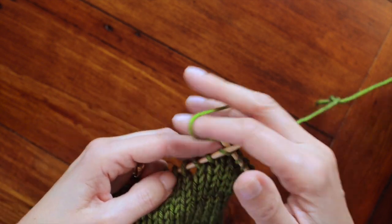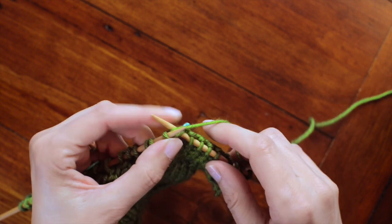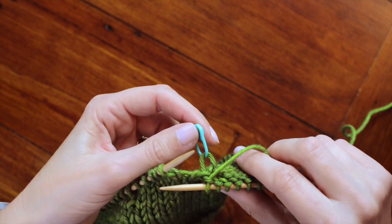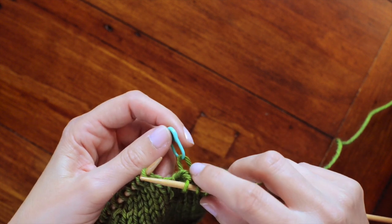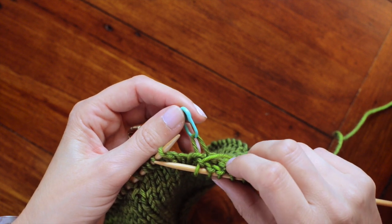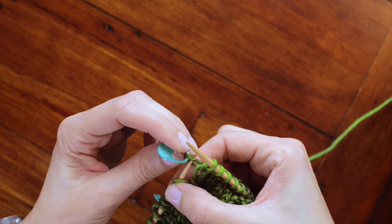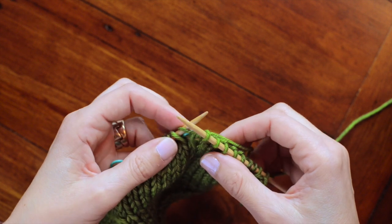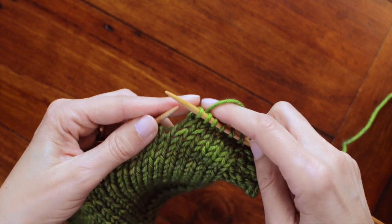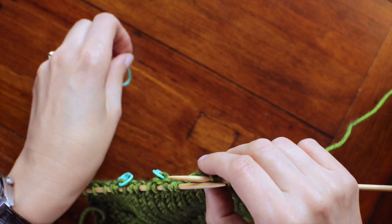Closing the gaps: When it's time to work past one of the big gaps in your knitting, you want to make sure that you close it at that time. Work right up to the gap, then grasp your stitch marker at the marked stitch and pull it out just a little bit so that you create a loop. That loop goes onto your knitting needle. There's a long leg and a short leg on that loop, and you want the long leg to be on the front of your knitting needle. Now do a knit two together, and the gap is closed. You can take your stitch marker off now or when you get to the end of the row.